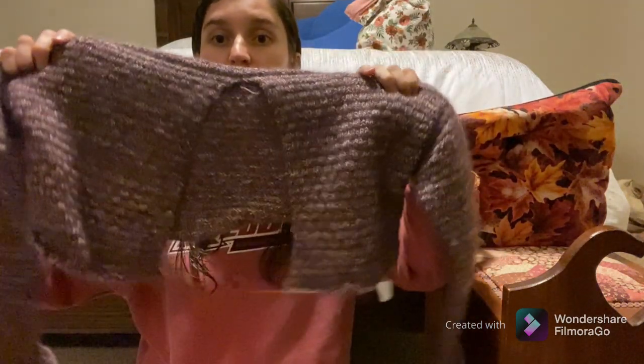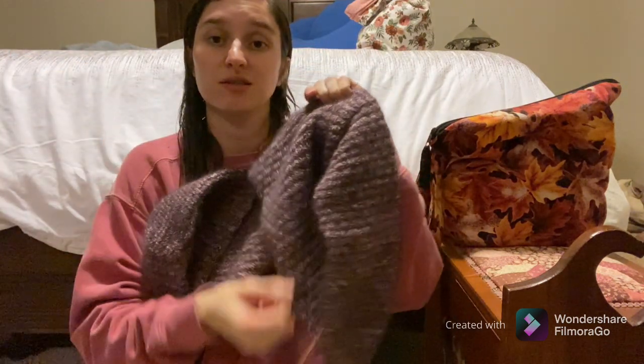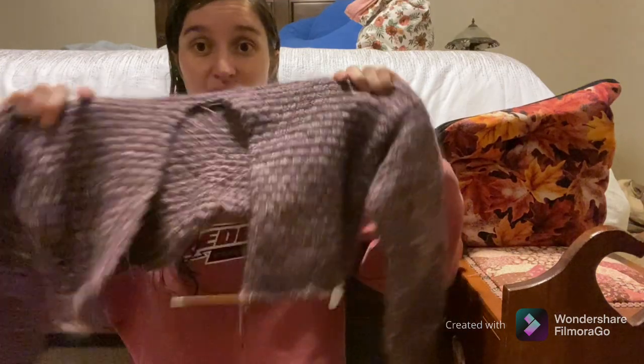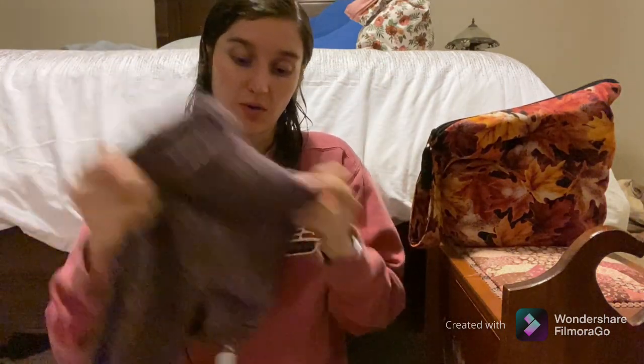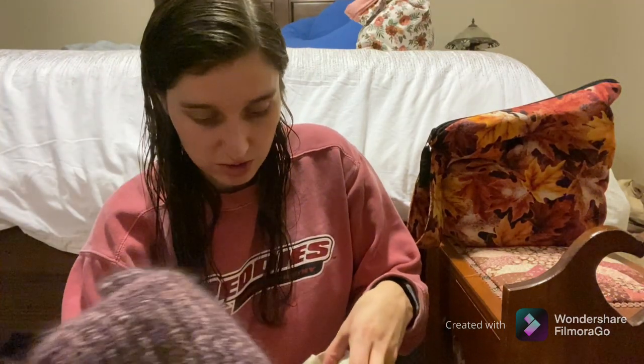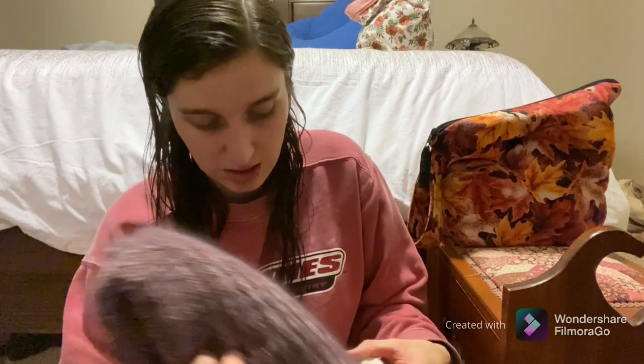But here is my Like a Cloud cardigan, and I have made no progress in like a month or longer. Trying to get that fascination shawl done, and then this will be my top priority. And I'm excited to get that one done. I've got the sleeves done already. Just literally have to get done the body, and it won't take me long because it's an easy, mindless knit. And that's out of Ruby and Roses yarn, driftwood, and common ground.